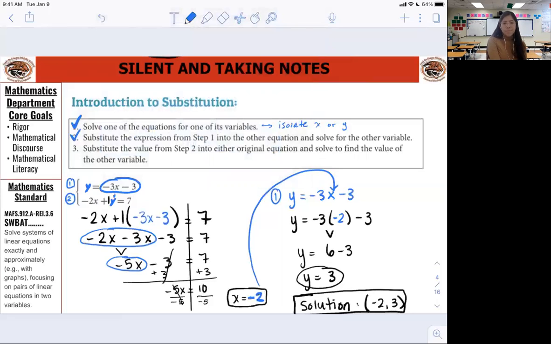We combined like terms, exactly. So remember that the number you have takes whatever sign is in front of it. So this is -2 minus 3x. If you're standing on the -2 and you're subtracting, is that going to become more negative or less negative? More negative, because you're subtracting. You're going further and further down. So -2 minus 3 gives me -5. That's how I got -5x.